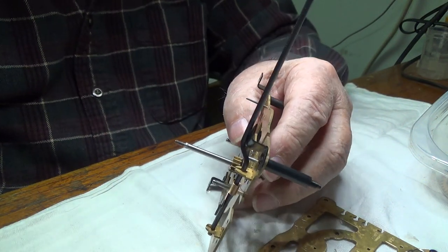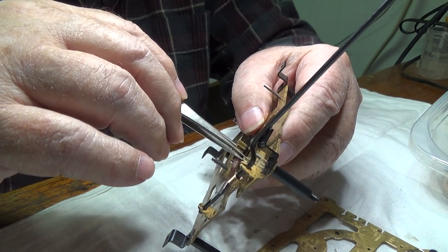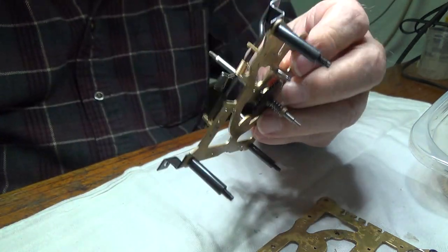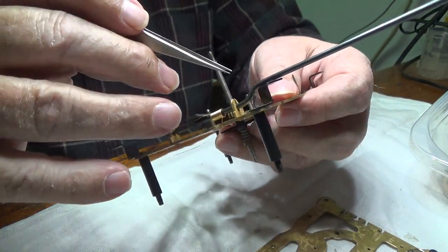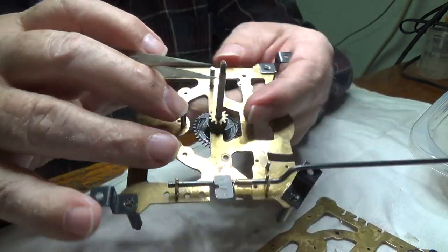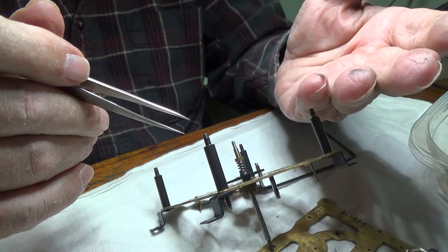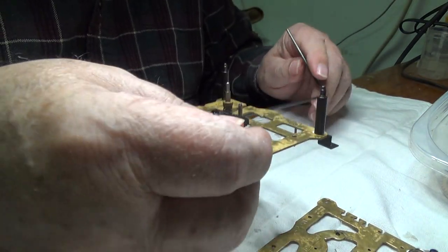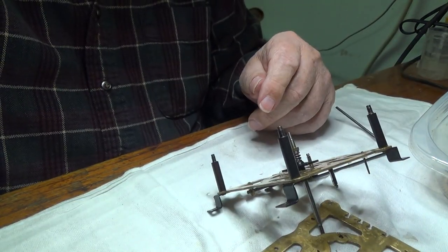Another piece of lacquer. More lacquer. More lacquer. I wonder that didn't interfere with it functioning, having all that loose garbage floating around in there. Anyway, it's pretty dirty and oily. So the next step is to just get this all cleaned up, which we'll do with the ultrasonic cleaner.